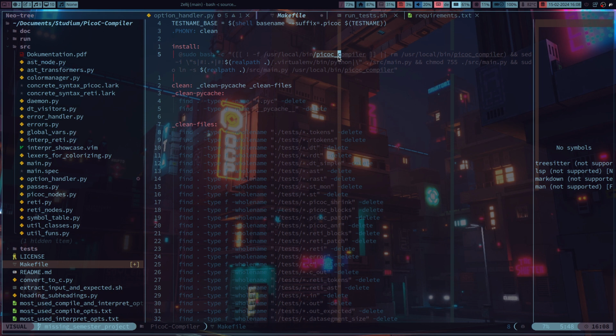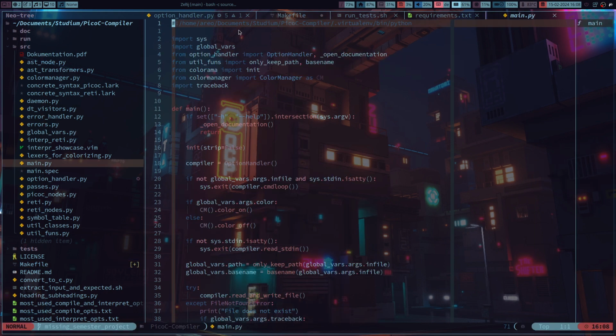If the file exists, then remove it. Then this sed command is for main.py, which has a shebang at the start. Because you can put it in any directory you want, this shebang has to look different, since we want to execute it in the virtual environment.